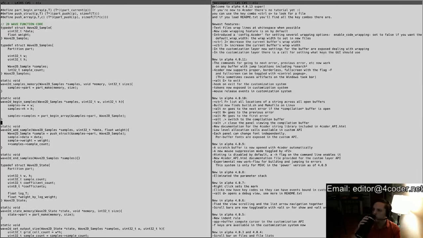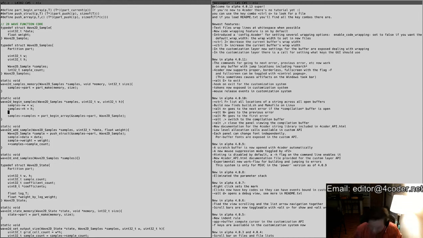Wave2D sample. Alright, so each of those is just one Wave2D sample.